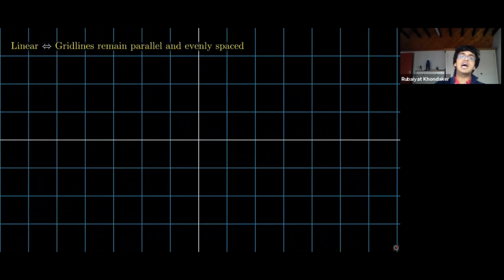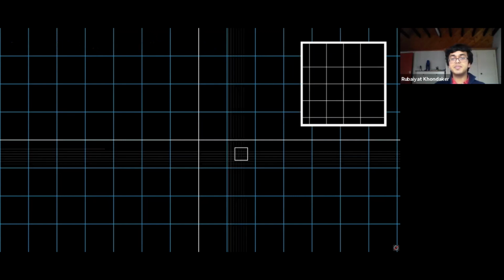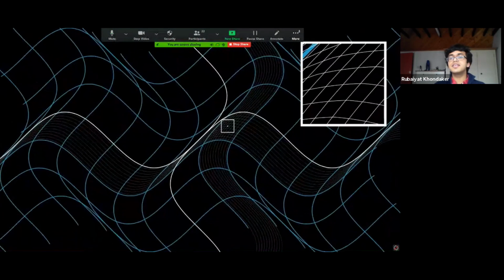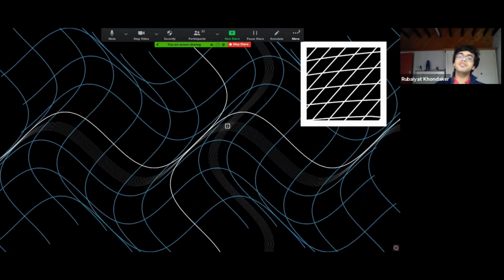But if you zoom in on that transformation I just played, and remember that in 2D, what it means to be linear is that grid lines remain parallel and evenly spaced. Zooming in on this particular point, the focus here, then it doesn't really look linear. They still look curved, right? But maybe we just didn't zoom in far enough. So I'm going to zoom in a bit closer. And that might look a bit more linear. It still looks a bit curved, slightly more linear.